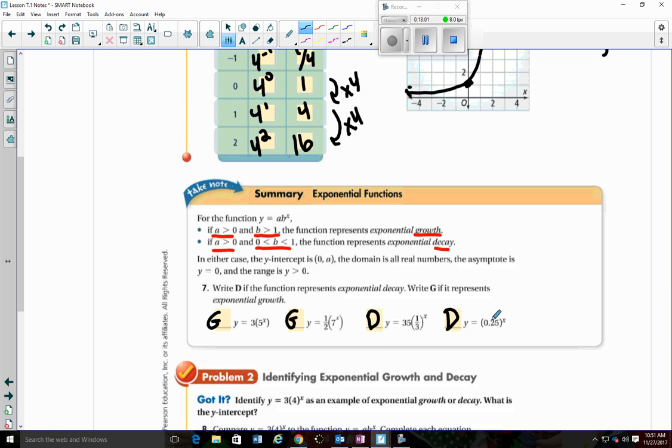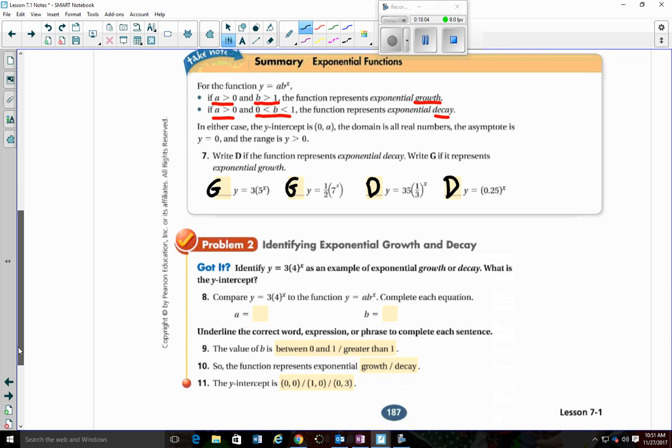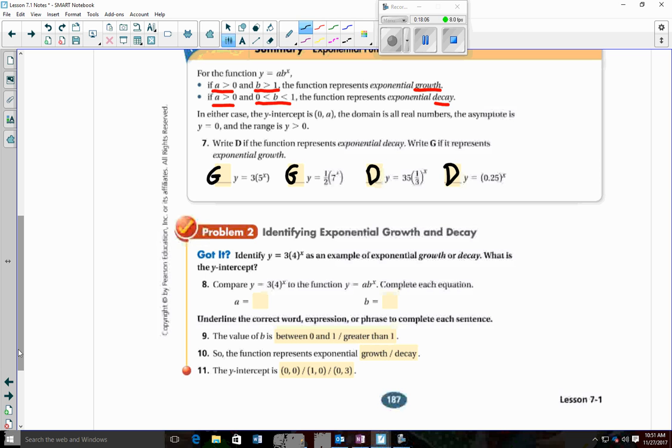All right, let's just do this one more time, and it's going to take you through all of those steps again. All right, so we have a function 3 times 4 to the x. Okay, so a is the number in front, and b is the base. So in this scenario, what number is a? Is it the 3 or the 4?